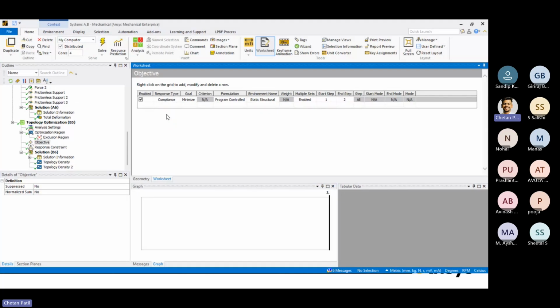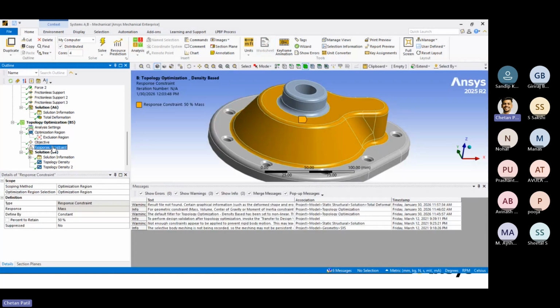If we are going with the compliance itself, you can see the compliance goal should always be minimized, so the stiffness will automatically get increased in the model based on the conditions. We have applied a structural simulation, a two-step analysis, and all those things have been considered. We have even applied a response constraint, a particular mass constraint.